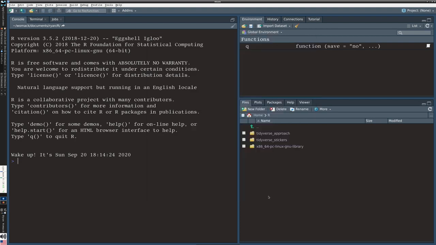And unless I have a code file that I'm working with, I actually start in what's called the console in R, which is just a bare bones terminal that we can use to interface with the computing system. Now you'll notice here it says I'm running R version 3.5.2. That's because I'm running a kind of older stable version of Debian Linux.